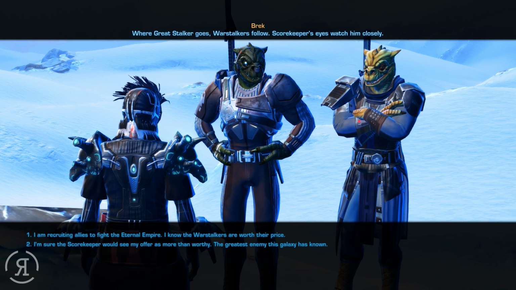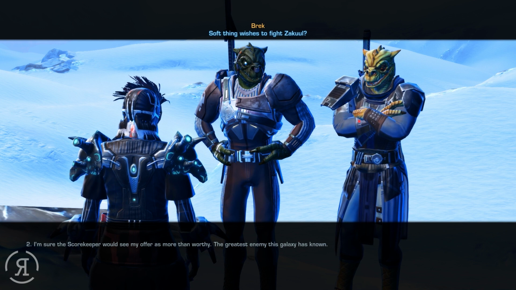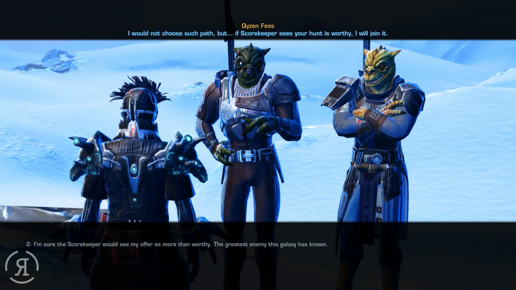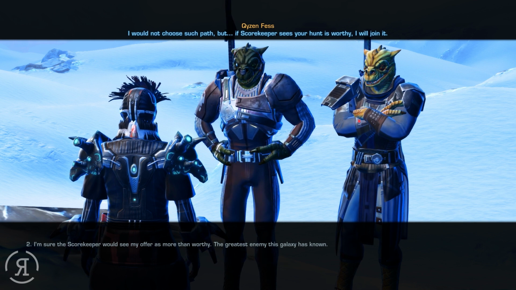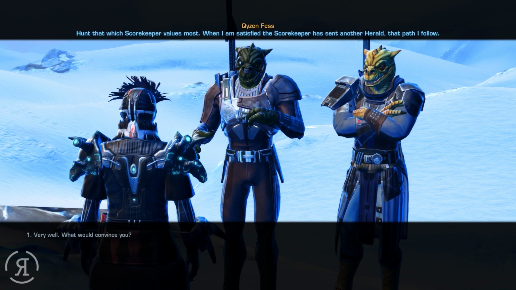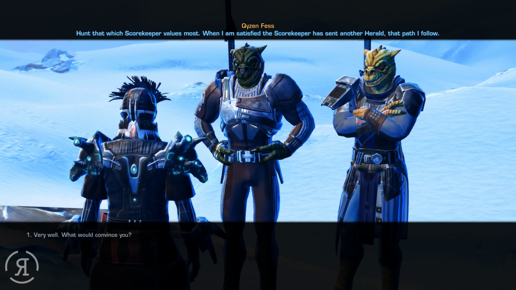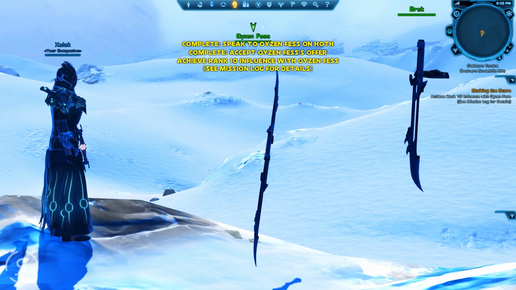I'm sure the scorekeeper would see my offer as more than worthy, the greatest enemy this galaxy has known. Softhing wishes to fight Zakul. I would not choose such path, but if Scorekeeper sees your hunt is worthy, I will join it. Bring me proof that Scorekeeper favors you. Very well. What would convince you? Hunt that which Scorekeeper values most. When I am satisfied the Scorekeeper has sent another herald, that path I follow.